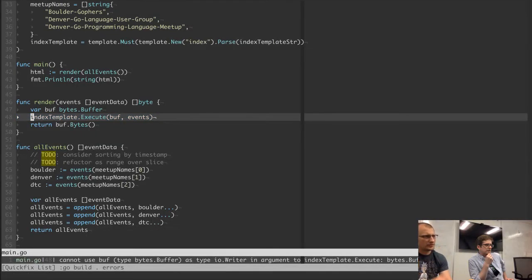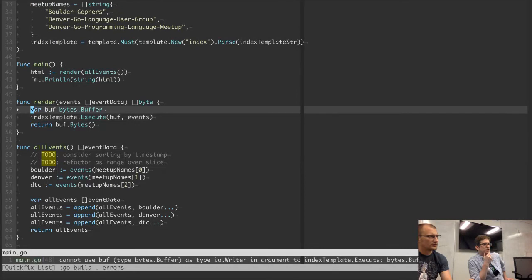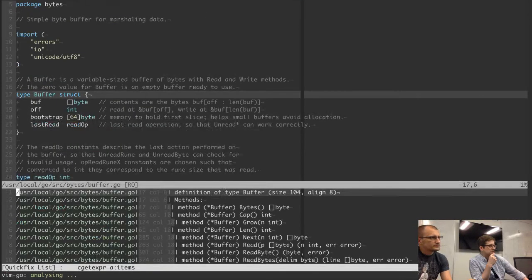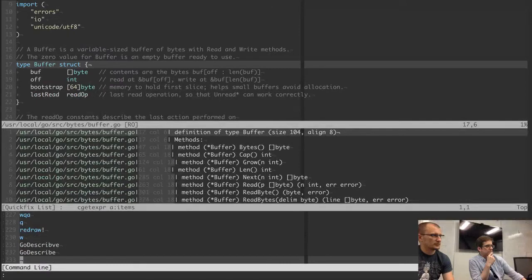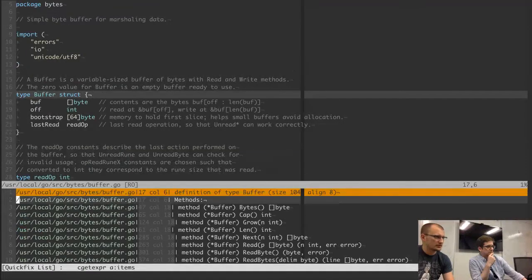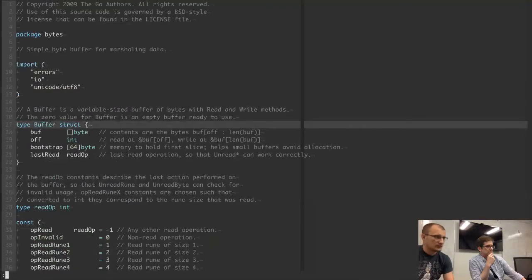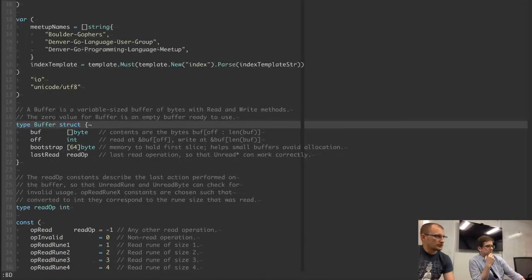I thought bytes.Buffer did. Is there a function we have to call? Do we have to ask for its writer or something like that? Bytes cap grow line next read. I mean, that's the IO reader there. It's not a writer. Oh, it's a pointer. Do you declare it as a pointer? Oh no, I didn't. That probably does have a write method. It's off screen. Let's get back here.